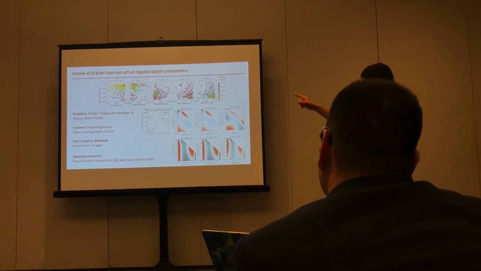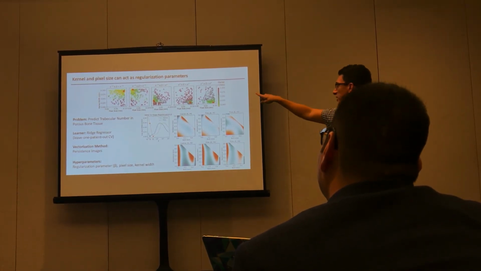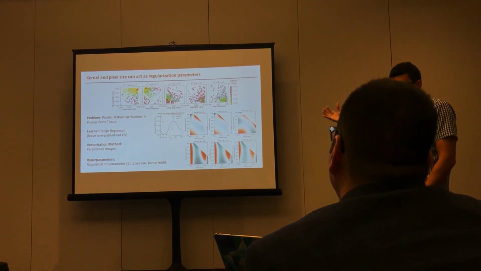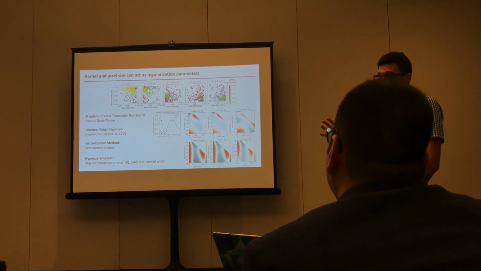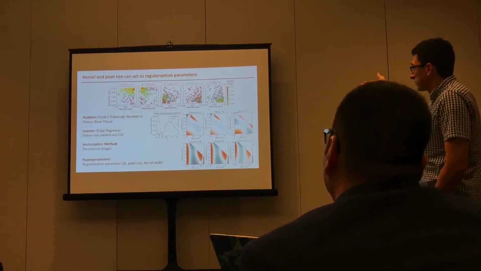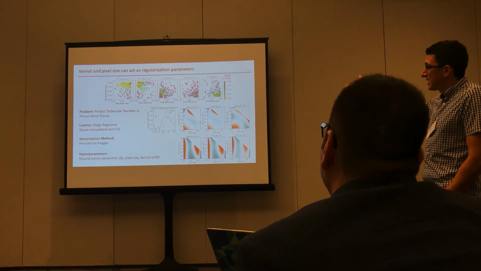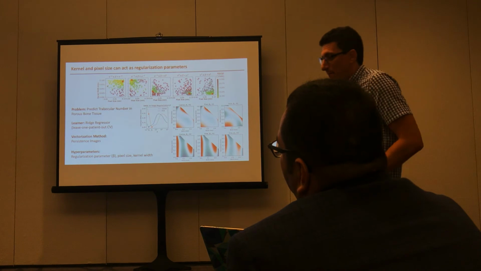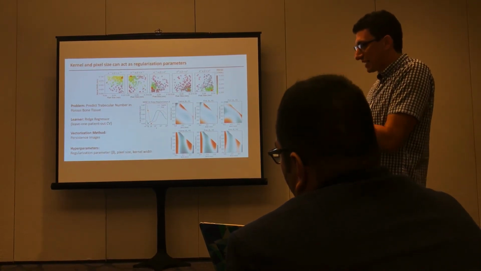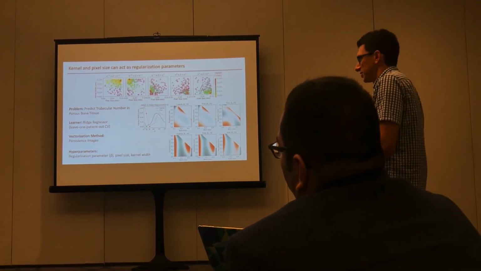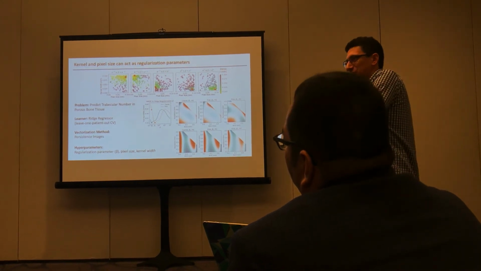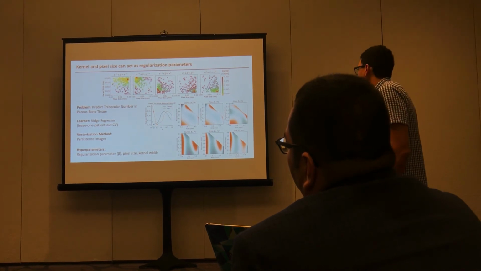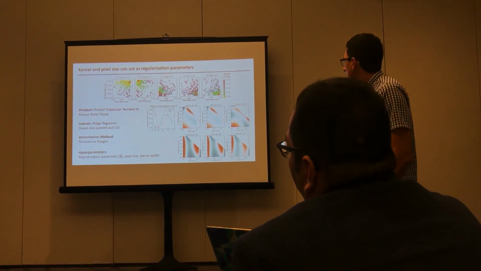And what we can see again is that the regularization parameter in the ridge regression model influences the optimal choice of parameters for the persistence image vectorization in a way that's actually consistent with our intuition, in the sense that the kernel size, the kernel bandwidth, and the pixel size in the persistence image vectorization can act as regularization parameters and do so in a way we expect. Okay, so what else?